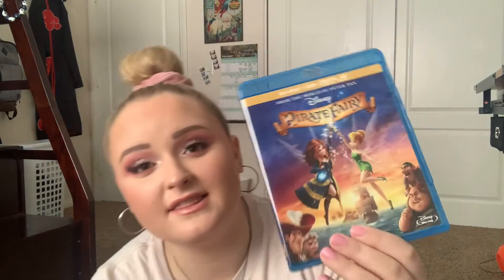Lastly, another freebie via Disney Movie Rewards — I got Disney's The Pirate Fairy. I love the Tinkerbell movies. I think they're really kind of underrated. When it comes to these early 2000s animated movies, I really, really like them. If you guys ever want me to do a video about Disney Movie Rewards — explaining how it works and how I've earned all these free Disney DVDs — let me know, because you can totally start by looking through all the old DVDs in your house, getting all your codes, earning points, and you can earn free movies and other prizes.